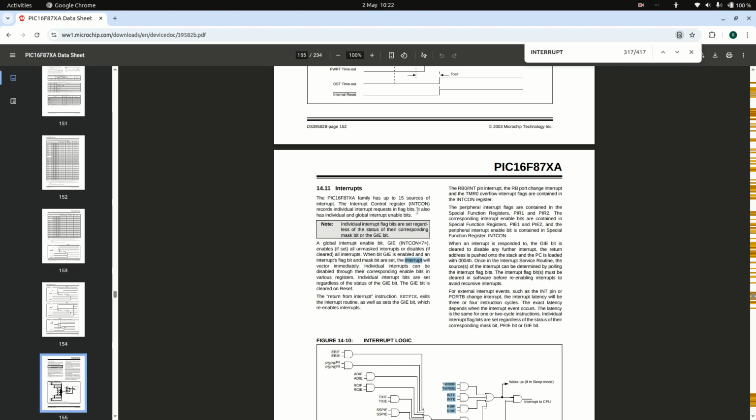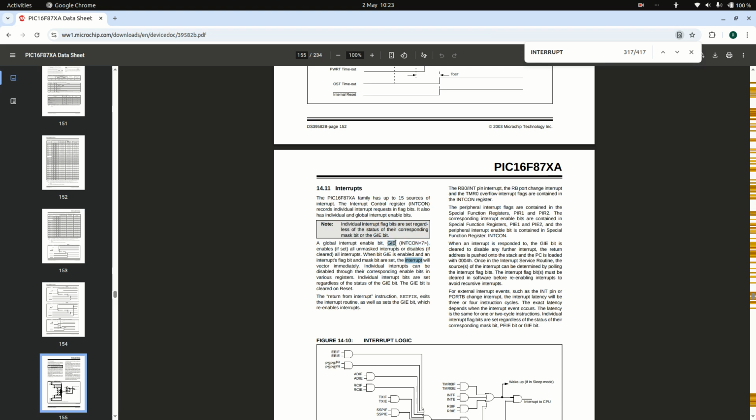We have 15 different flags. Here you can see INTCON, which has 7 bits.